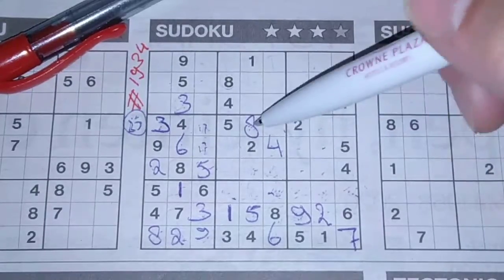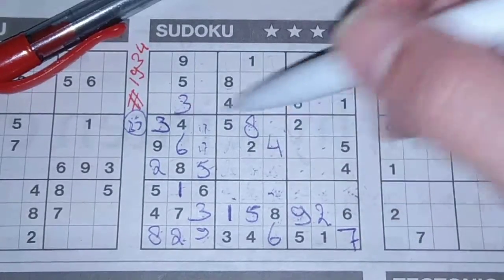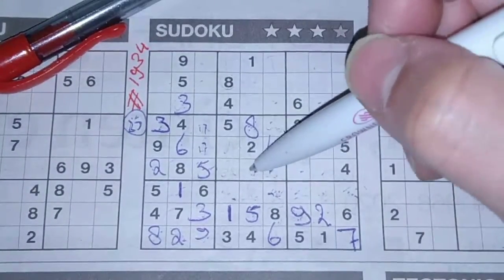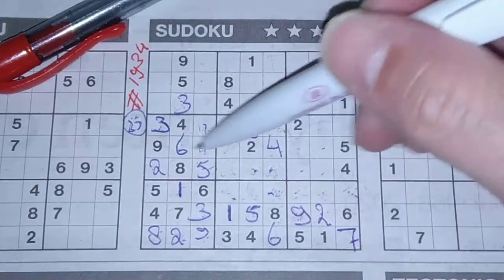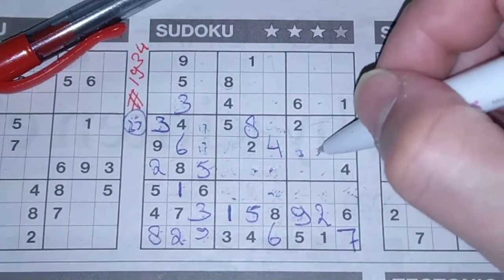In this big square, 5 missing numbers. One of the missing numbers is 3. We see here 3, no 3 in those 2 boxes. There 3, no 3 in this box. So the 3 could be here or could be there. So we have a 3 in one of those 2 boxes in this row. A 3 in that row. So in the middle row, only 2 places for the 3 should be here or there. Let me mark those 2 boxes.